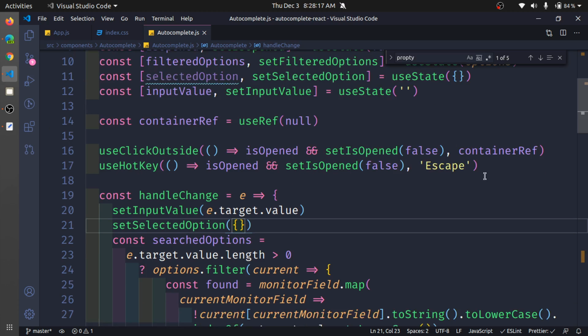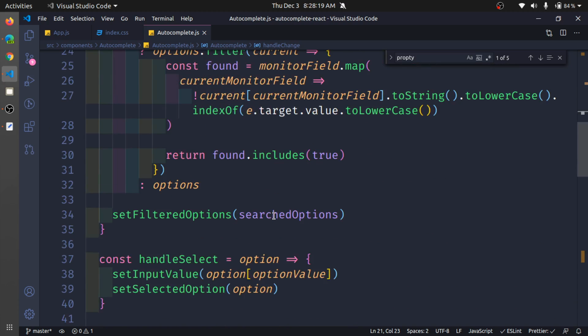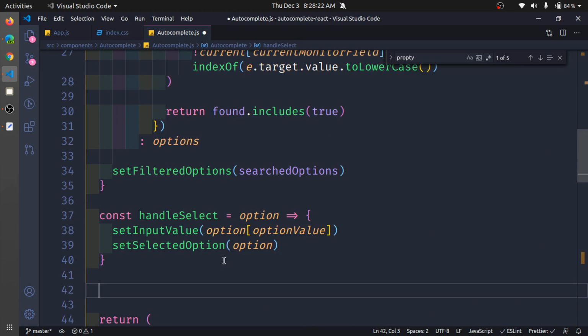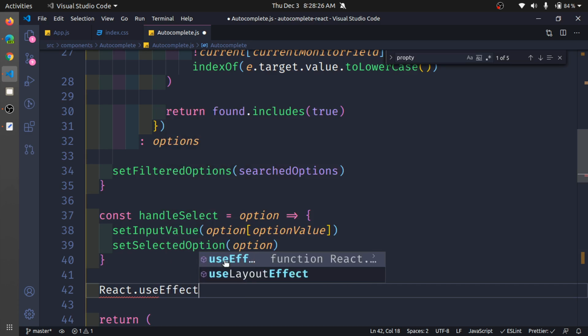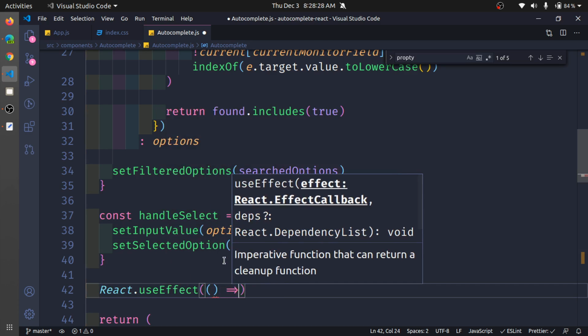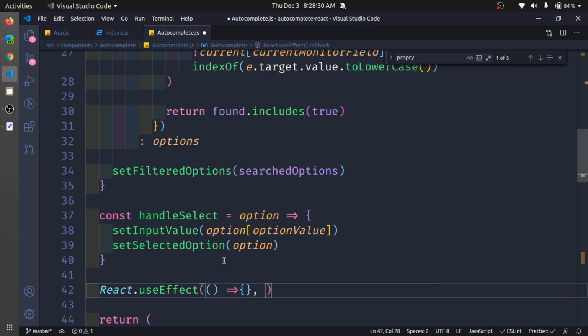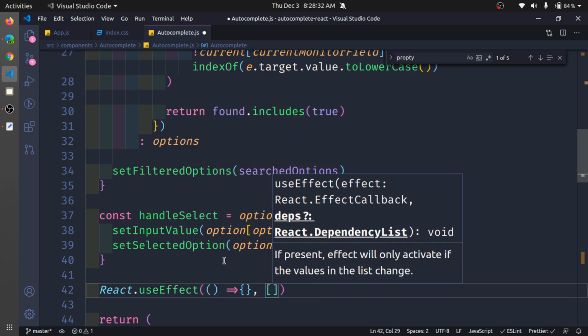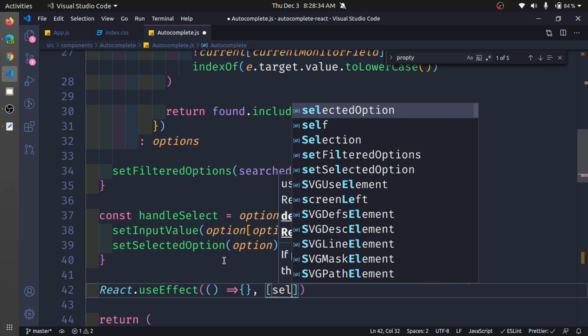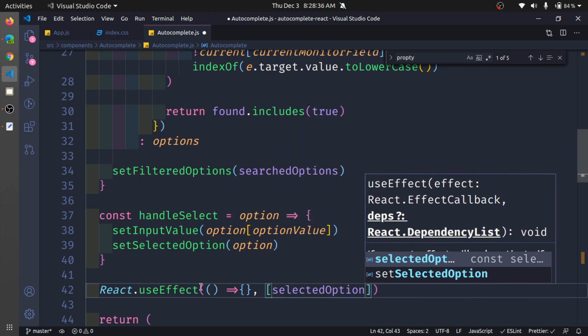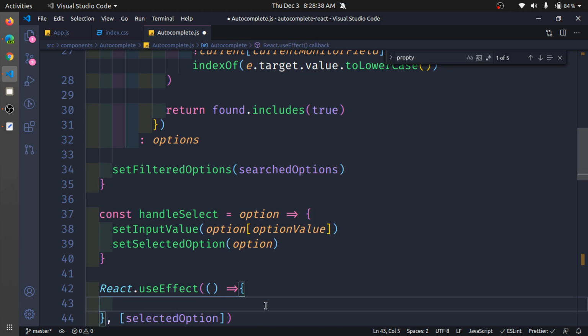And I can prove this to you using another React useEffect. And what is the name? It's the selectedOption. Okay, and right here we will make a console log of this selectedOption.